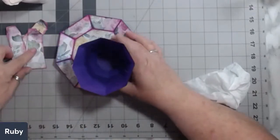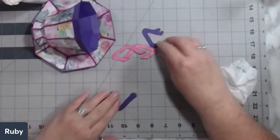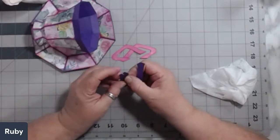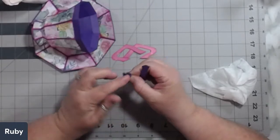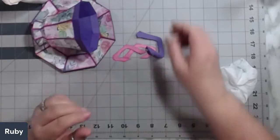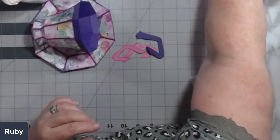If this goes inside, or if we do the handle first. I'm thinking the handle first. I'm pretty sure that's probably going to open up inside because it does have score marks. And it's going to seal inside like that. Makes sense to me. But let's just watch his video, make sure, because I don't want to screw this up. And he's near done, so.